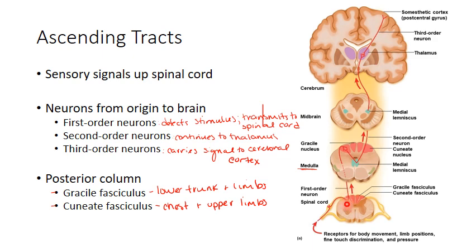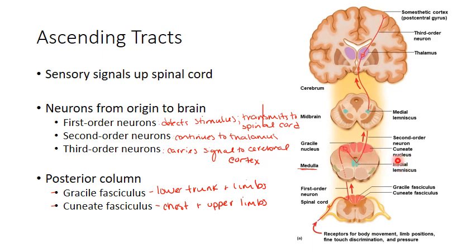We see we're still on the same side of the body here, right? So we are on the posterior side, and this would be the right side of the body. At this point, we get our synapse between our first order and second order neuron. Now, when we look at the second order neuron, we see in the medulla, it starts on the right side, but very quickly it is going to go boom to the left side, and now we're going to carry that information to the left side of the brain. So this is our point of decussation.